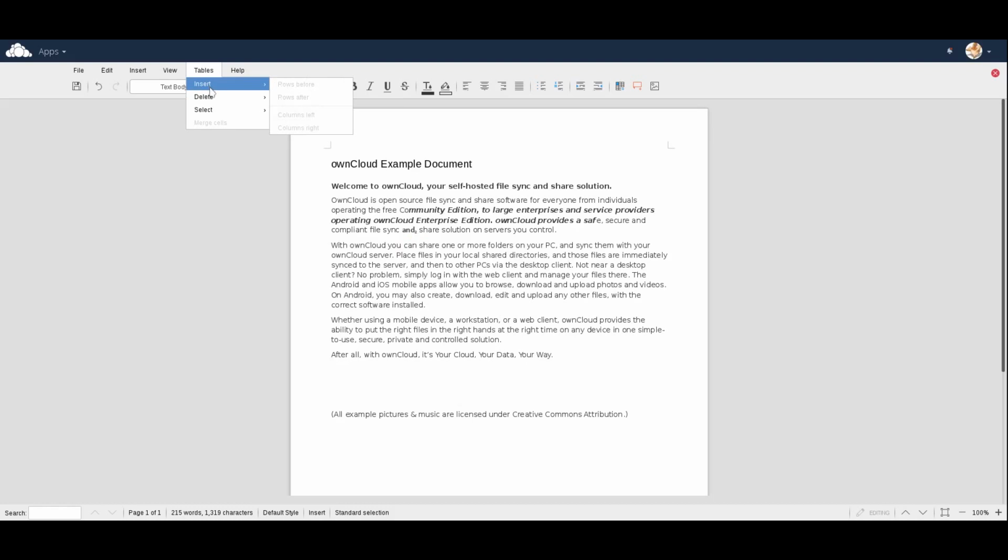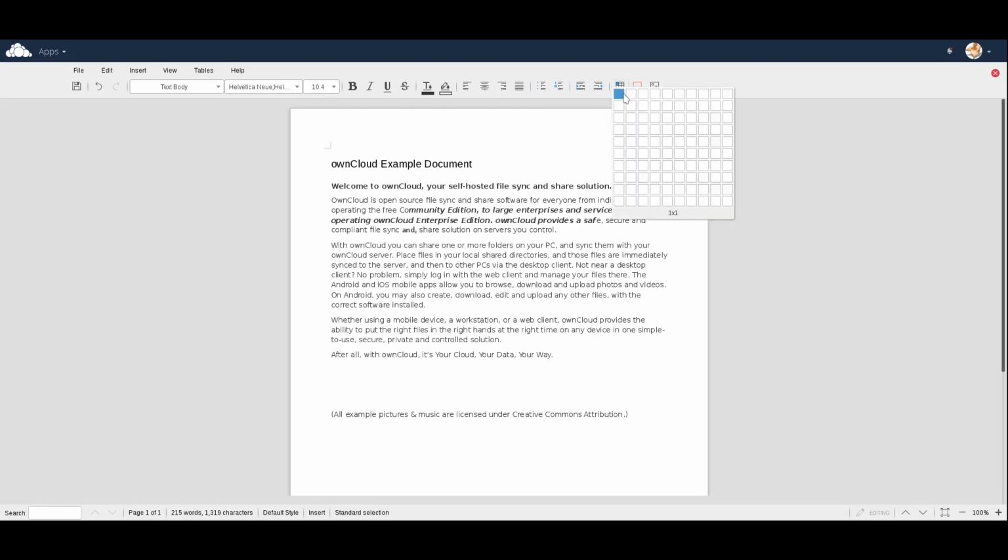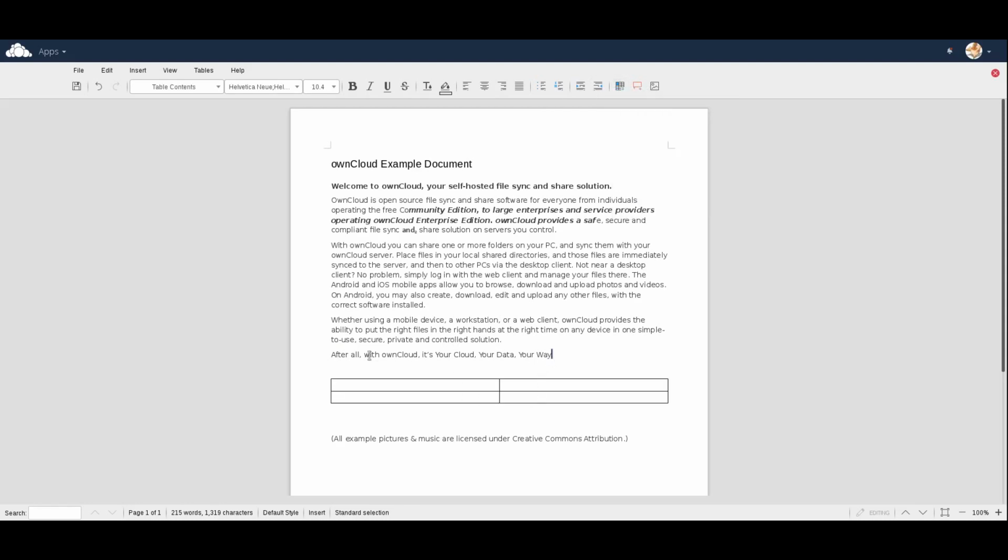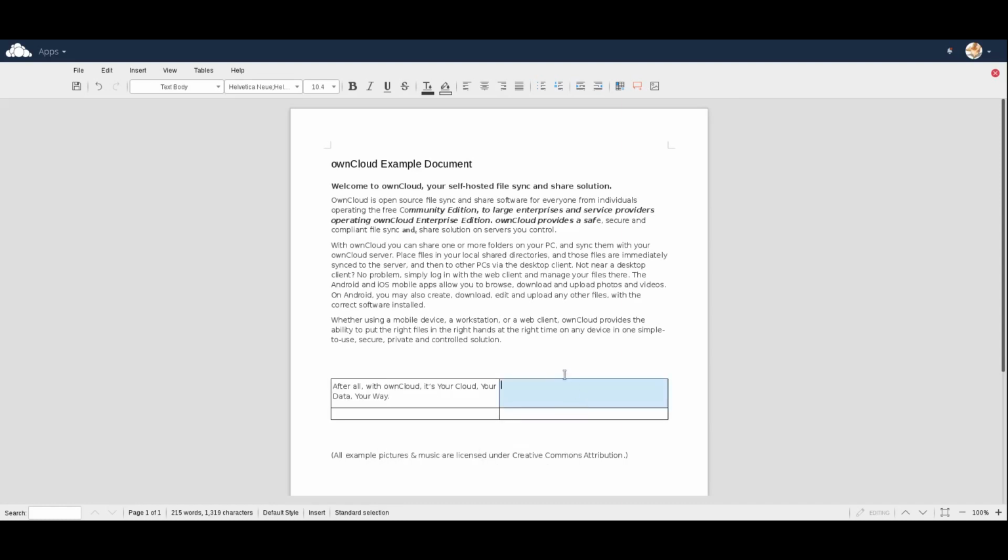It also has table support, which is really nice. So you could create a table and then insert rows or whatever for it. So if I wanted to create a table, say with this information here, I could totally come over here and just insert a table. And insert. Oh, there it goes. Okay, so insert table, and we'll do something like that. And now you can put your data in a table, which is kind of neat. Cut and paste. So you can see that it works pretty well.